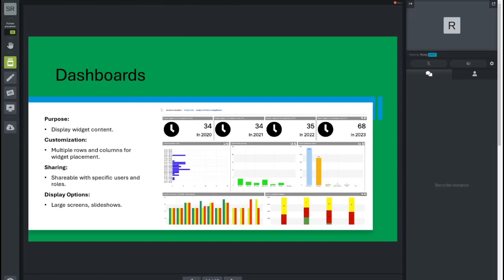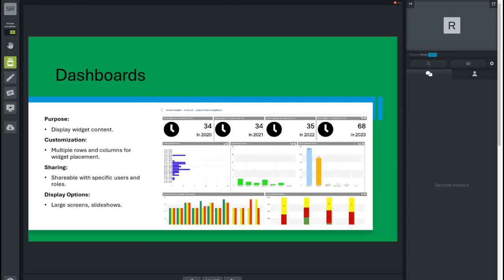all together. This is the kind of thing you might put on a display over a service desk, for instance, or within a particular department, or it could be something that analysts view on their desktops. So it basically enables you to display the widgets in some kind of logical group. You might have a dashboard that's about service desk performance. You may have one about changes and networking stuff and so on, or an asset management board.